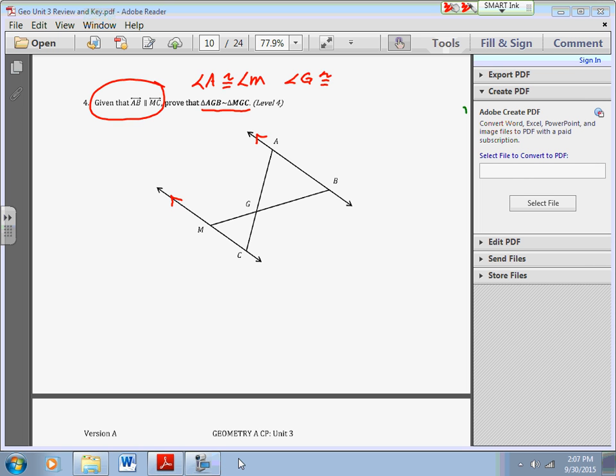Vertical angles. Angle G is equal to itself, isn't it? Where is it given? Right here in this question. In the question, two lines are stated. When you read the question, it's given to you. It says given that AB is parallel. Oh, that's what that symbol means, parallel. Okay, see, I didn't know that. So just remember, there's two bars like that. They're telling you parallel.